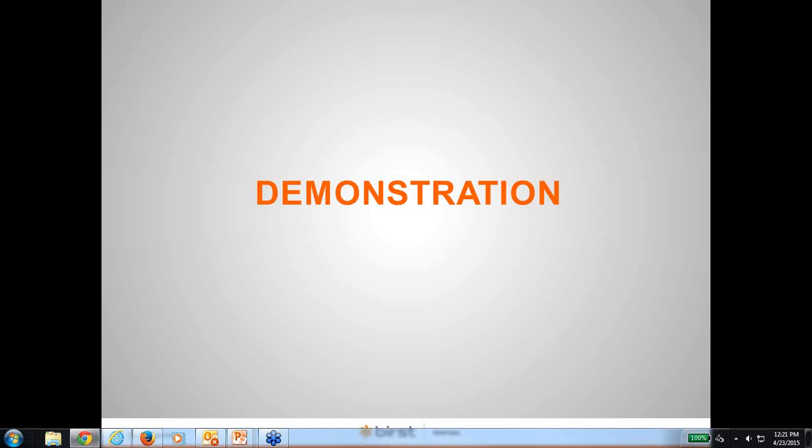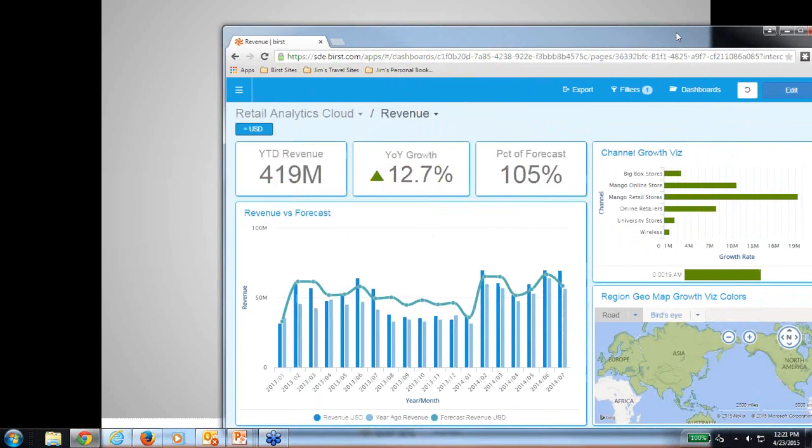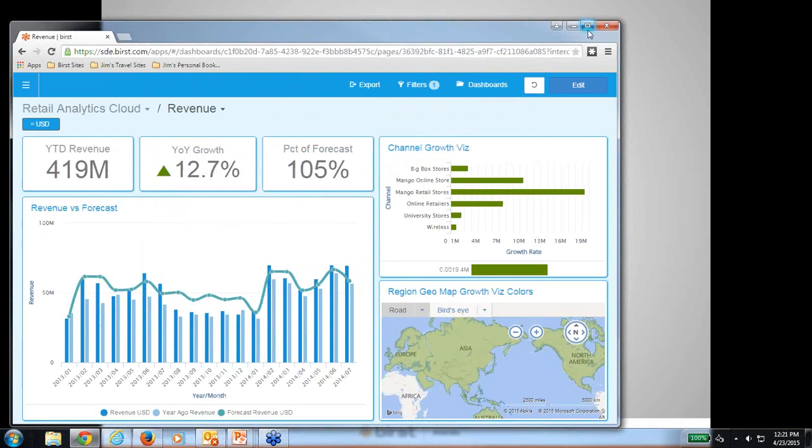It's not going to be a very complex application, but it will give everyone an exposure to the integrated data platform and how Birst can pull information from lots of different sources and put together a user-ready data source and then start to build reports. So let me go ahead and start with an overview demo of the business user interface.